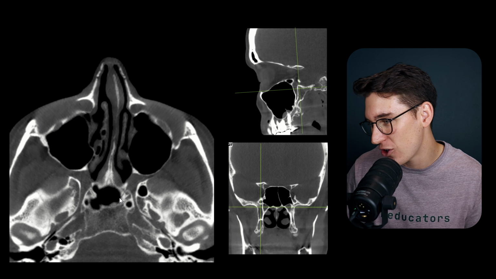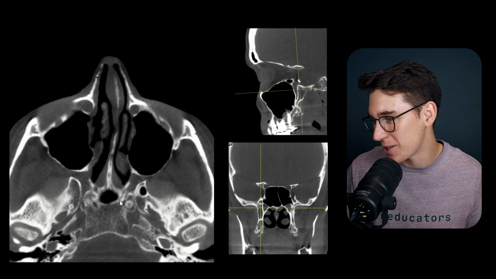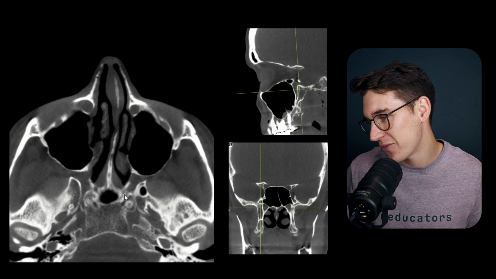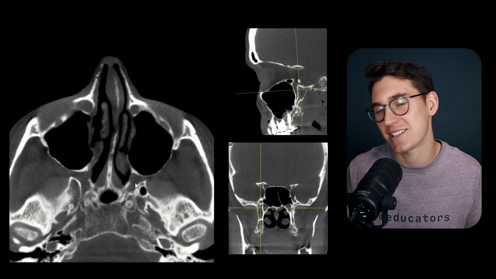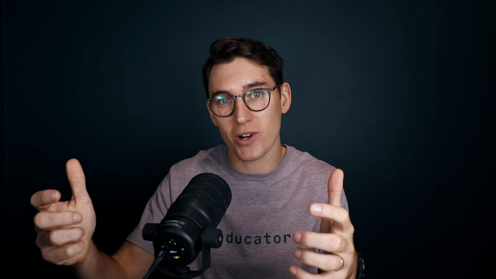So we've seen the foramen rotundum, we've seen the pterygoid or Vidian canal. If we head slightly inferior and more medially, we're going to see a third opening traveling through the sphenoid bone. This is what's known as the palatovaginal canal or the pharyngeal canal. The pharyngeal canal connects the pterygopalatine fossa to the pharynx here. So there are three foramina running through the pterygoid process of the sphenoid bone.